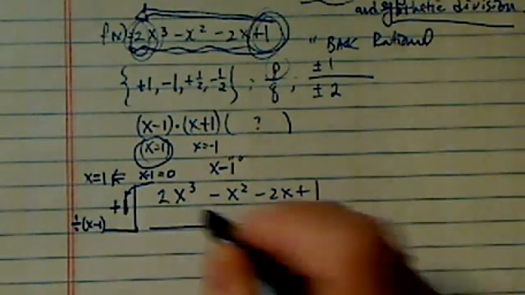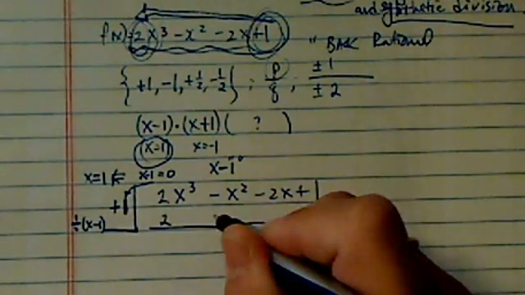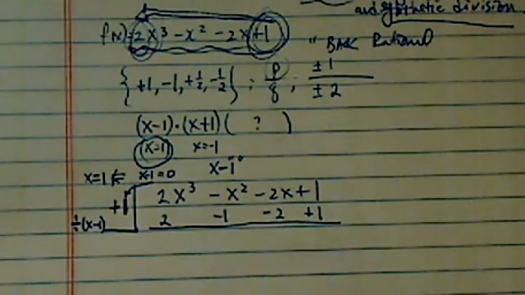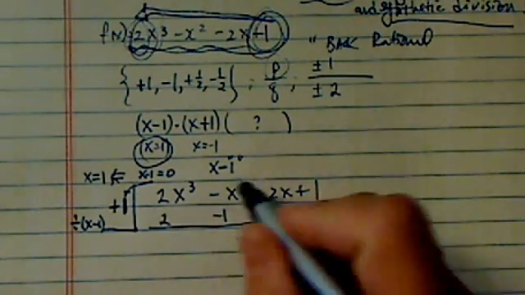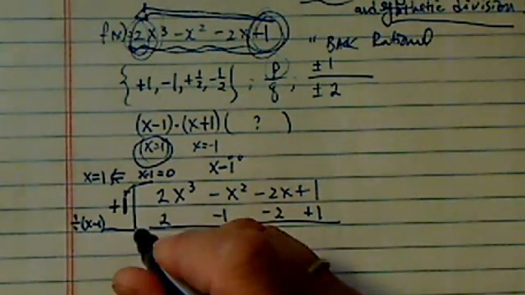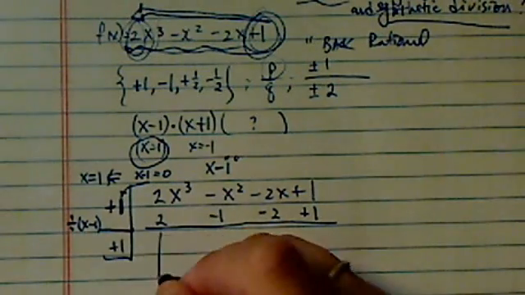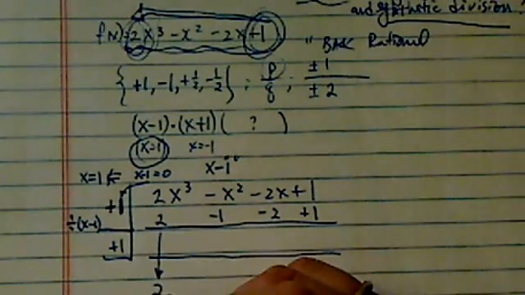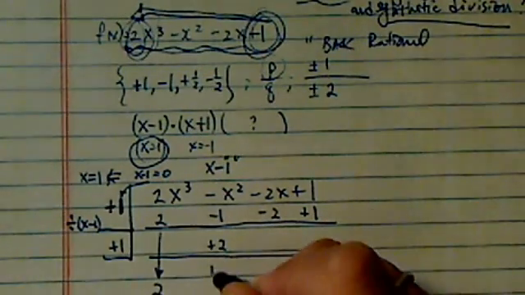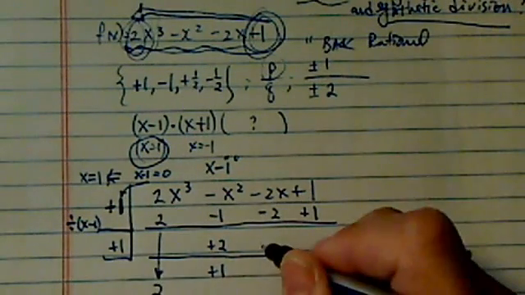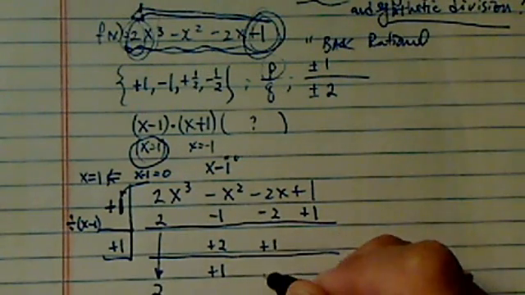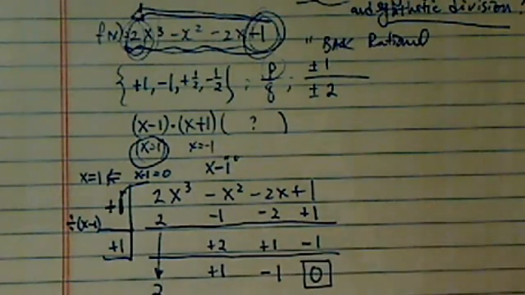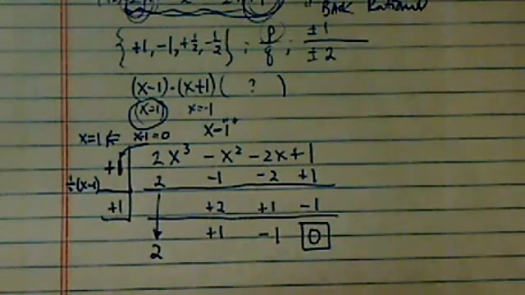And then what we do is we're going to copy the coefficient here, which is 2, minus 1, minus 2, and plus 1. Since we're not missing any coefficients here, each term has its own place. And then we're going to put a positive 1 here. First term copy down as a 2. Then 1 times 2 is positive 2. We're going to add here, which is positive 1. 1 times 1 is positive 1 again. Add again, I have a minus 1. And then minus 1 here, I have a 0.